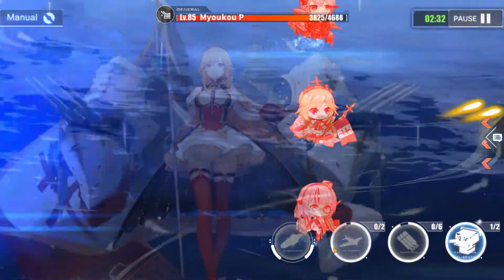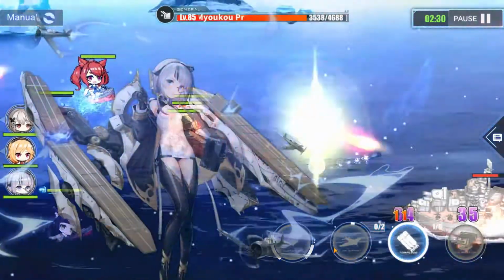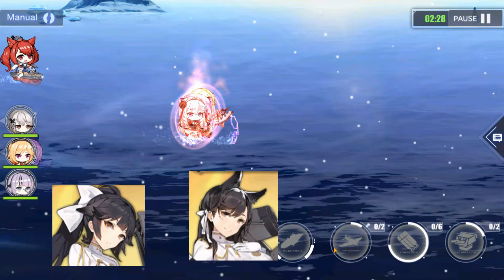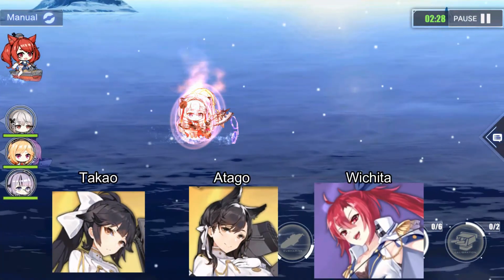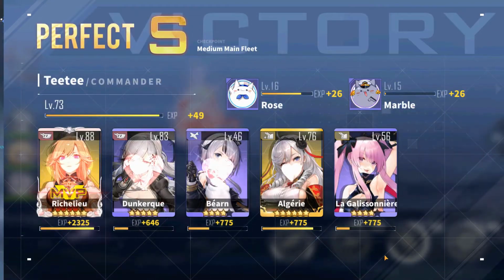Okay, we're kind of off topic. We only talk about defensive heavy cruisers, but if you want to go for a high DPS heavy cruiser, you can go with Takao, Atago, and Wichita. But if you're a beginner, I don't expect you to get them that fast unless you're a whale.